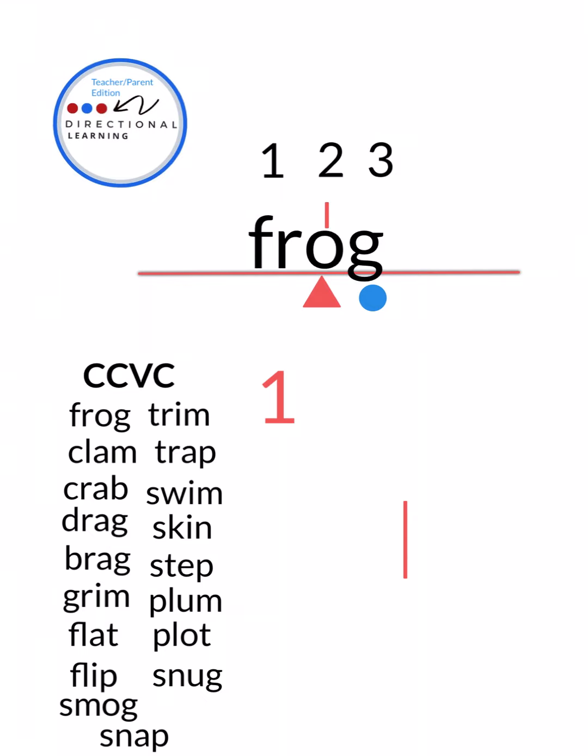And then, you know, you can ask, there's 1 red letter, so you built a 1-syllable word. You built a 1-syllable word with 2 blends in the beginning of the word, okay? So then you can go through this list here that I have for you, and you can plug in words there for them to decode, and they can practice their blends too. And then, yeah, pretty easy, right?